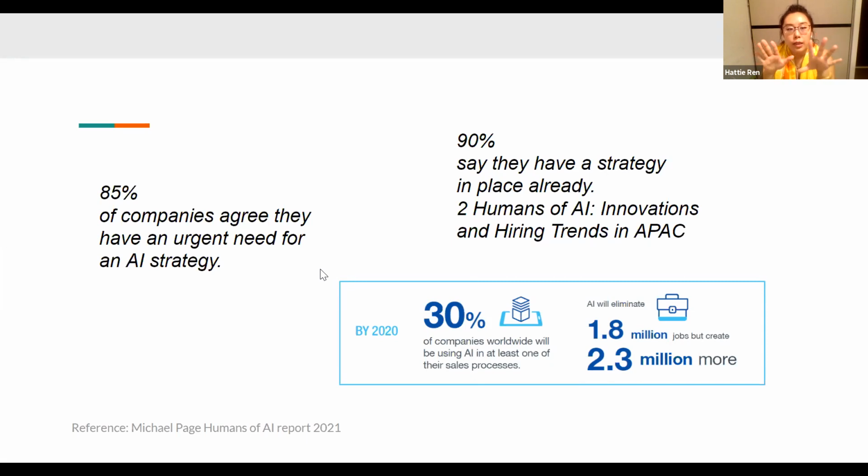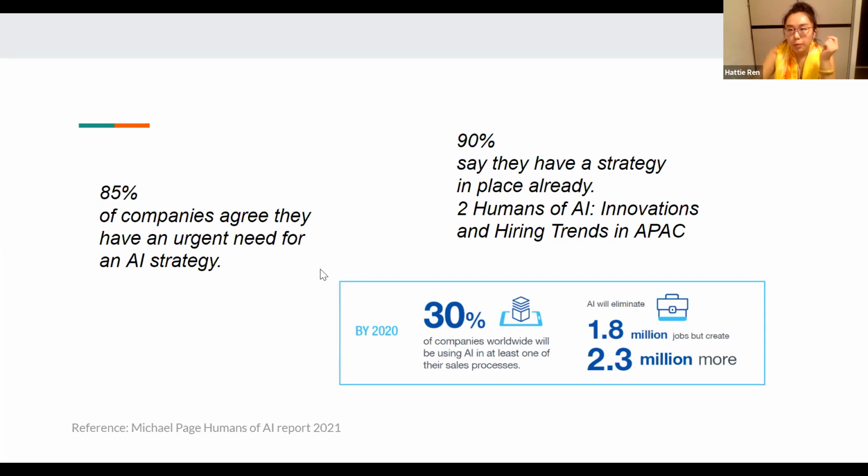Essentially, what it says is that the majority of companies agree that they're transforming into a sort of AI model. As Hailey explained earlier, AI is really a broad term, right? Incorporating AI doesn't necessarily mean that every company is an algo, deep learning or machine learning based company. No, absolutely not. It could be as simple as using data intelligence to forecast a report and help predict and manage inventory. It can be as simple as that. Also, 90% of them say that they have a strategy in place already, or at least that's what they told us.